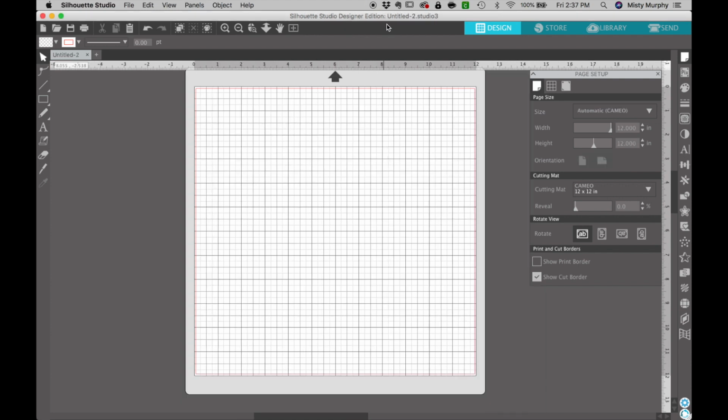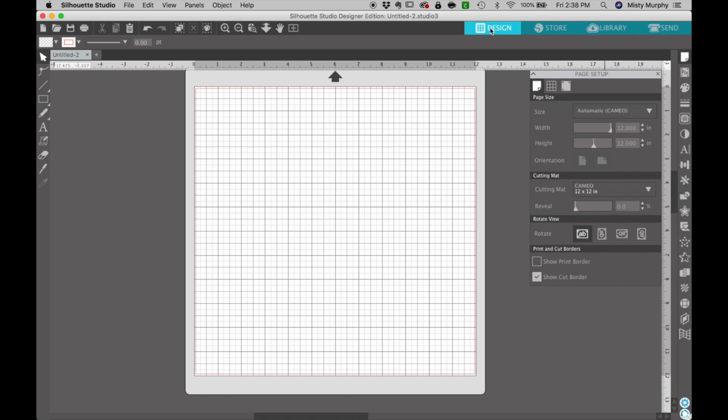So the other important thing to note is if your screen looks any different than mine, it could be a factor of you using a different computer system type or a different version of this software. With Silhouette, you can either work directly with cut files from the Silhouette store, which is certainly the easiest, but you can also use SVG cut files from third parties. Now you can purchase them or find them for free.